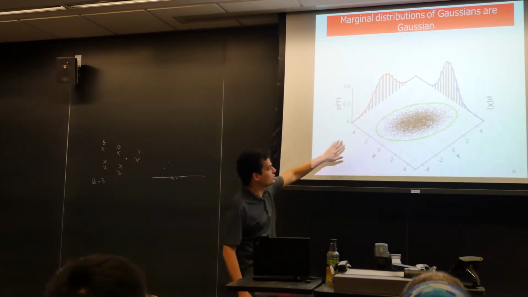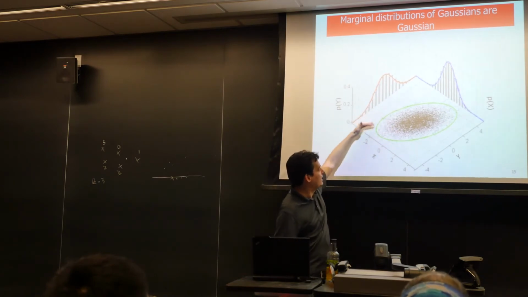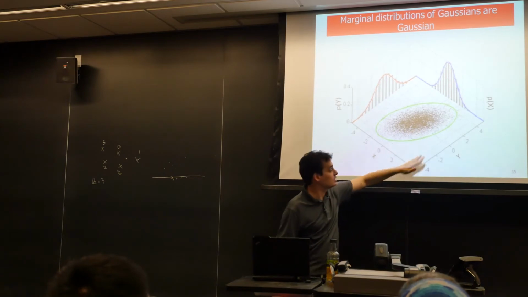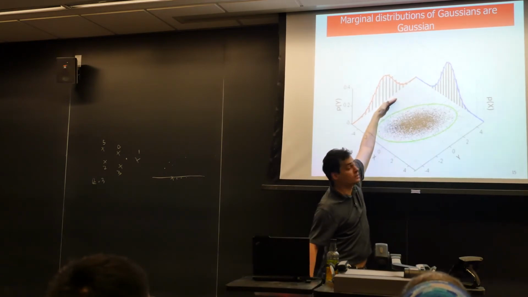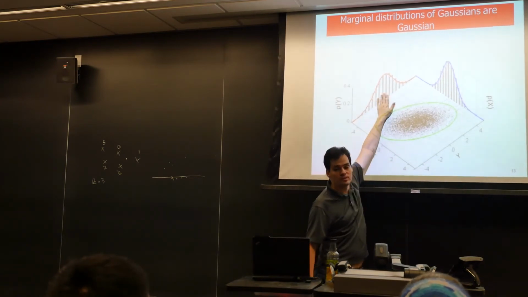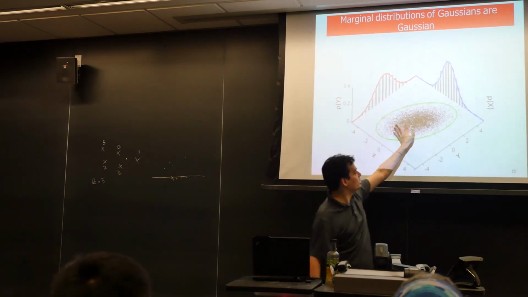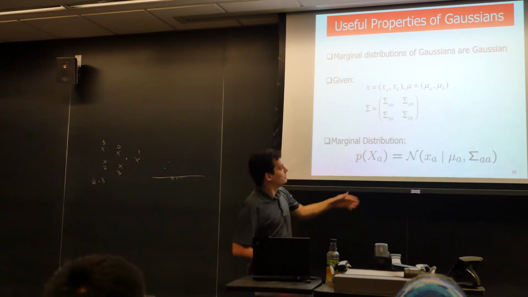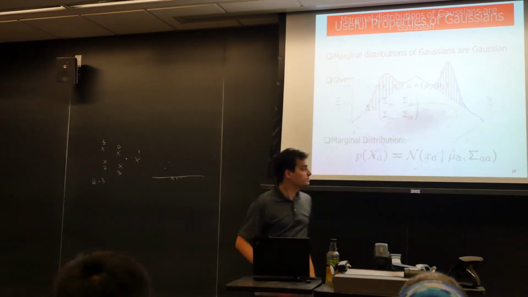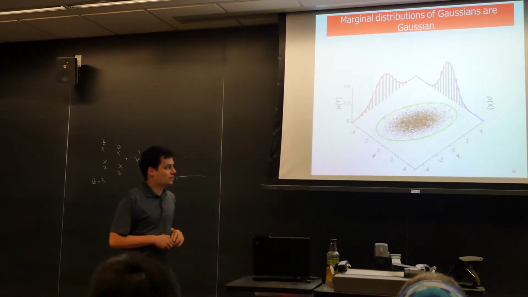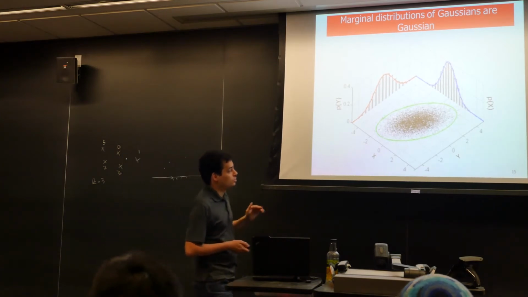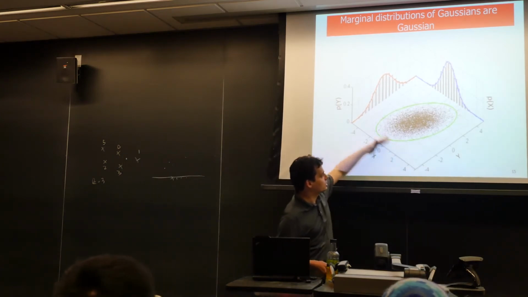So if we have a two-dimensional Gaussian distribution, then marginals just mean if you project, so these are sample points from a Gaussian distribution. If you project all these points to one dimension, then the projected points would be Gaussians. Similarly, if you project all these points to the other dimension, they would be Gaussians as well with these parameters. All right, so that was easy. Marginalization just means you project the points.